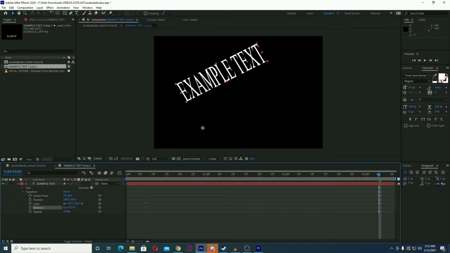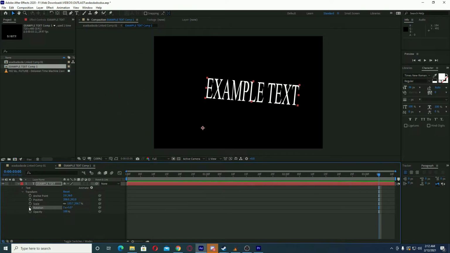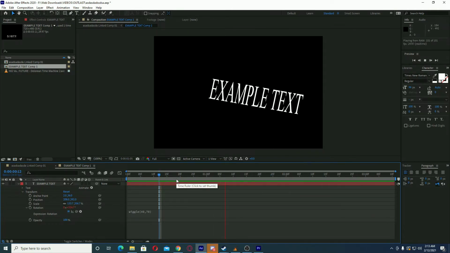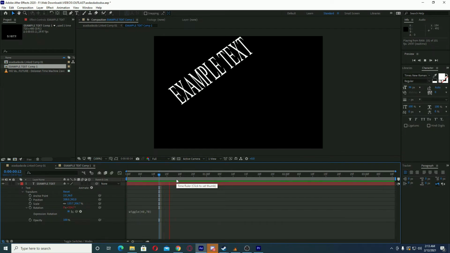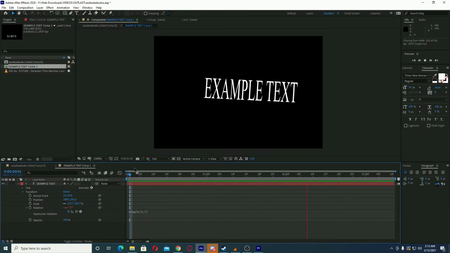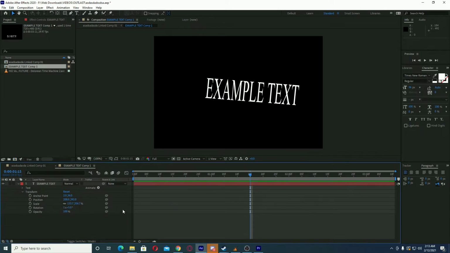Then we have rotation, which just moves it basically in a circle, depending on where your anchor point is. If we do the wiggle effect on here, we'll do a pretty intense one, that way you can see how it moves around with the wiggle expression. You can see that it just makes it dance. We'll do a more subtle version. You can see that it just kind of rocks it. It's not extremely strong, the less you go, like I said.